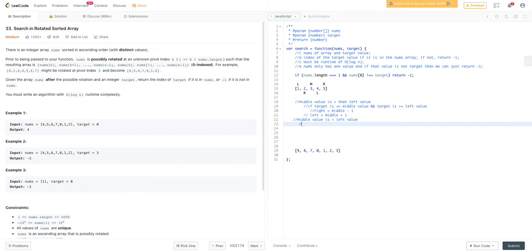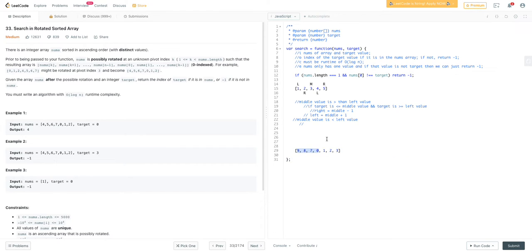So at first we will check the right side. Let's say we check the right side, right? Okay, let me think. So let's say we are checking on our left side, right?